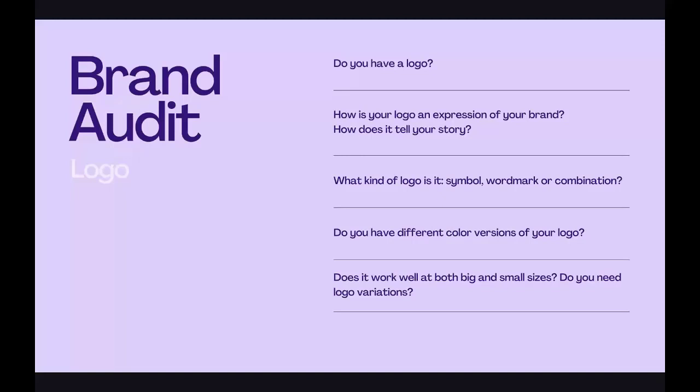Is it just a symbol? Is it a word mark? Do we actually want that flexibility of having both? Do we have different color versions? Does that logo work well against different types of backgrounds? And also, does it work well at big sizes, but also at small sizes for digital products? Or do we actually need to have a couple of logo variations to give ourselves that flexibility?